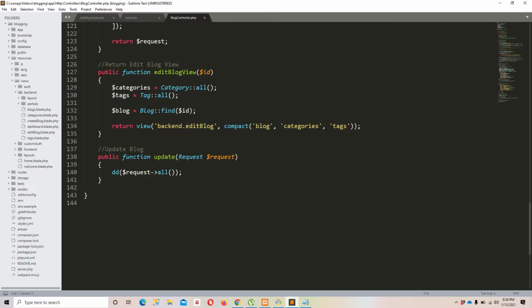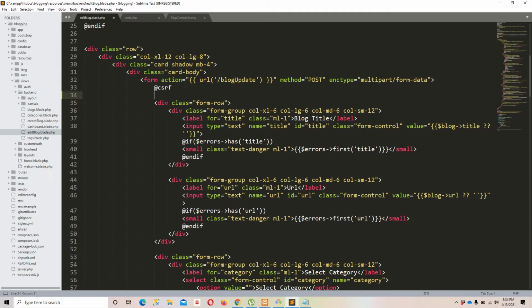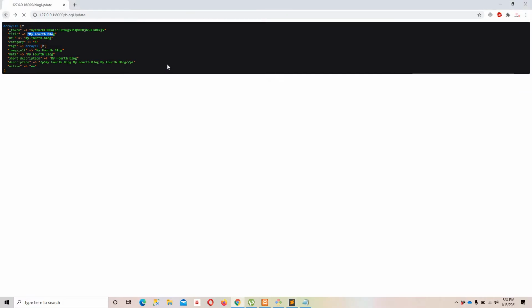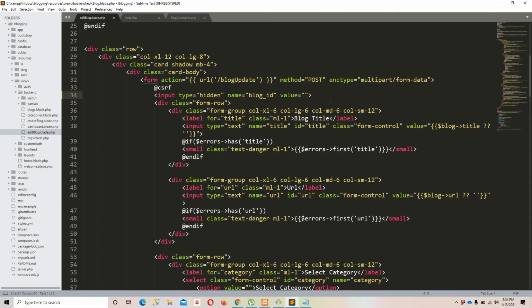So first of all, I will move to the edit blog blade, and I'm going to create a hidden input field. So let's do that. It doesn't really matter if you want to pass the classes form-row or form-group, because this input field is going to be hidden and the user is not going to see it on the browsing page. So let's create that input, type hidden, name would be blog underscore ID, and value would be, we can get the ID the same way we are printing the blog title in these fields. Let me show you right here, the title, the descriptions. So let's do that, and for that I will do $blog->id. That's it. And if there is no ID, bring me nothing or pass an empty string.